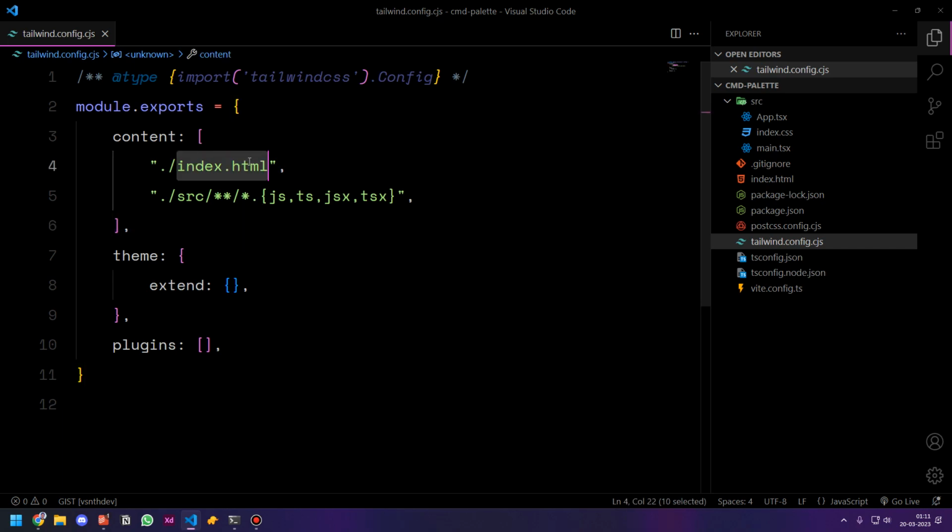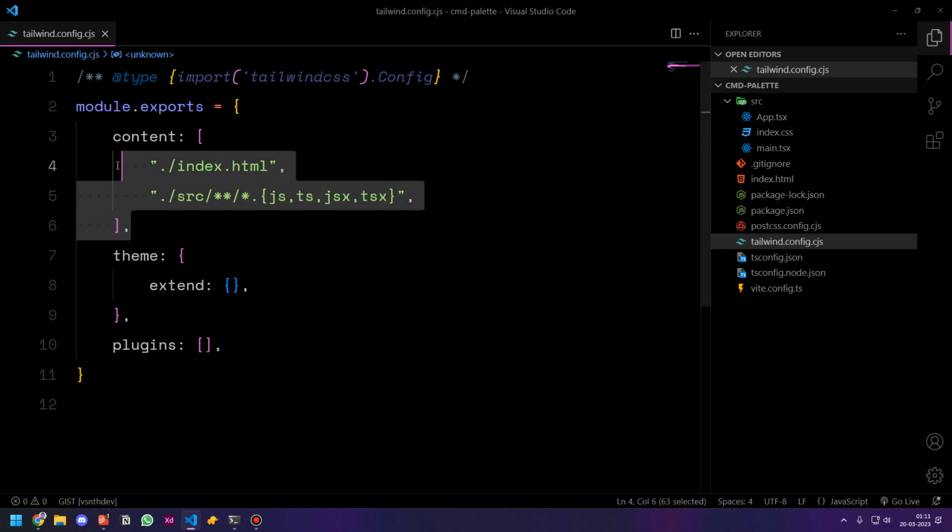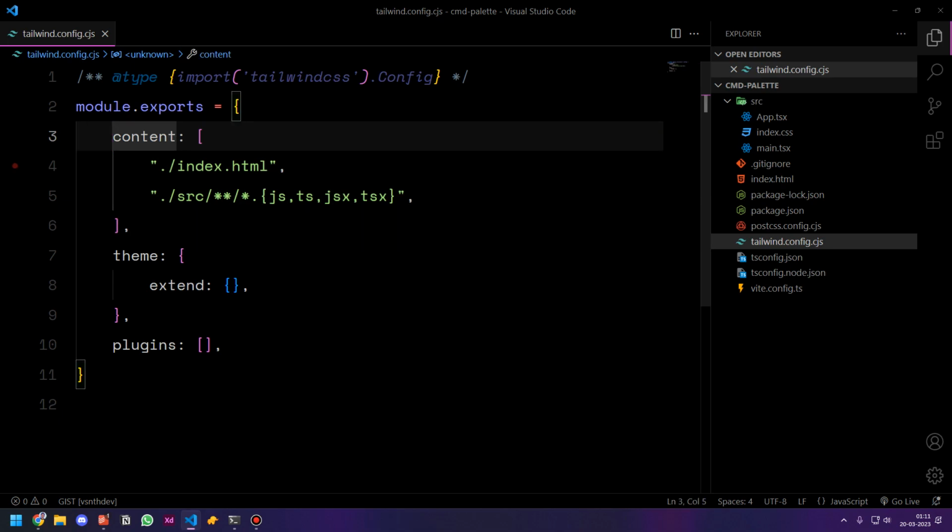So I'm telling it to look in index.html, which is this one, and I'm also telling it to look for all JavaScript, TypeScript, JSX, and TSX files within the src folder. That looks good for this project.